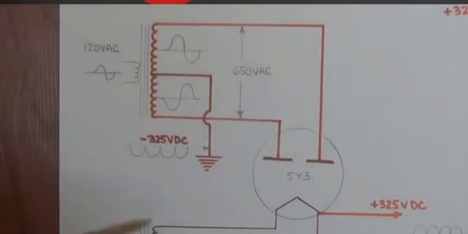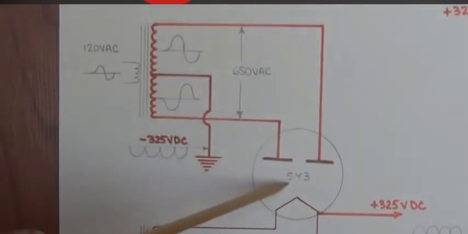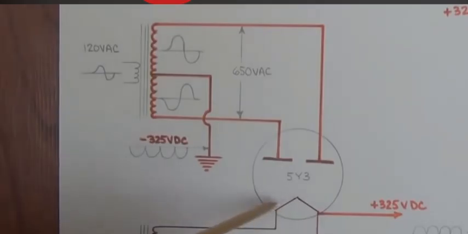The other thing about this that's important is that your 5Y3 rectifier, and notice that the first number, the 5, is the same as the voltage, requires a lot of current to operate, and this circuit uses heavy wire and can handle at least 3 amps of current. So as you can see, this is fairly stout, okay, heavily wired. That's why if you're ever wiring up an amp or a new transformer, the heaviest wires of all will be those that go to the heater of the rectifier.